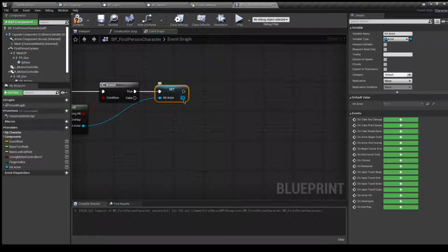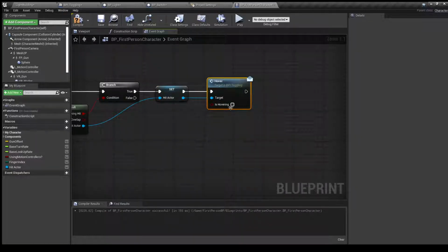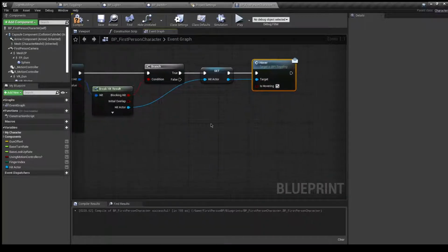So from here you want to drag off and search hover, and you should get hover message, and if it doesn't come up, turn off the context and it should show up. Then make sure it has the message in brackets and set that is hovering to true.